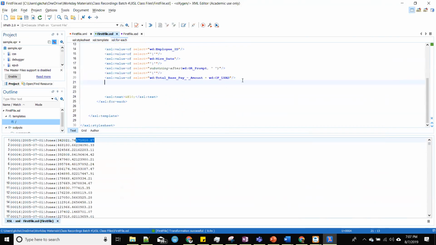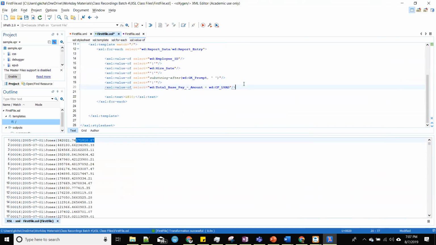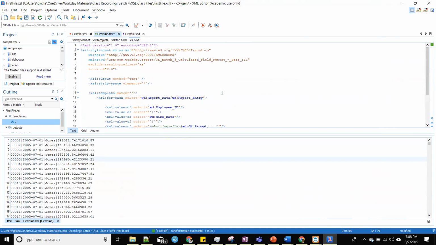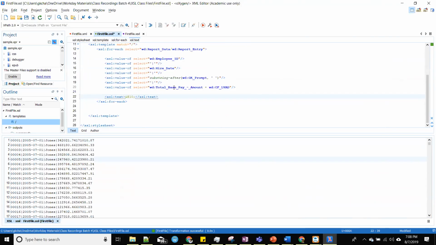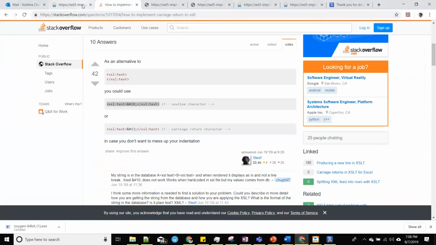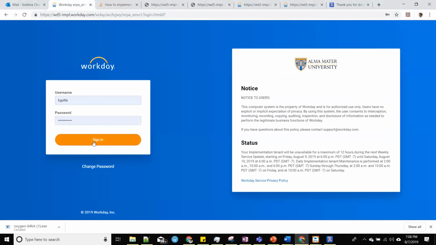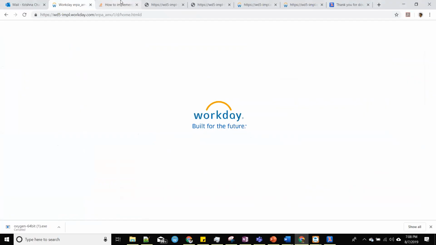So, okay, let's take this now. We are able to build a simple pipe delimited file, not too complex. Now we're going to use this file and put it in an EIB. So let's go back to our sign-in page, sign in.